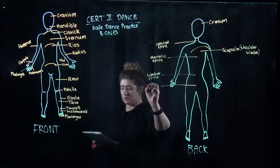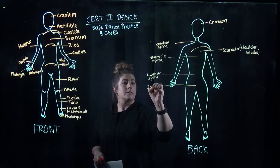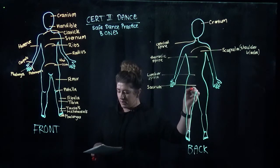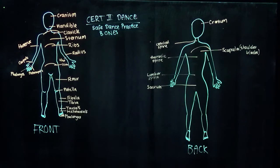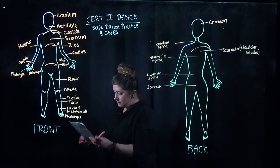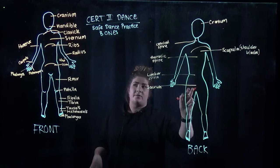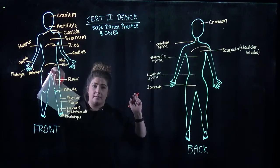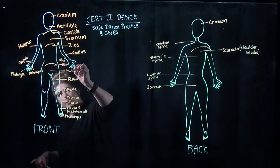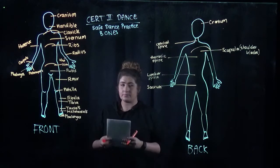Down here, whoops, that made a really loud noise. And then on the very tip of your spine, I'm sorry, actually, I'm going to be annoying and I'm going to go back to my front man and I'm going to put the pubis in the front here. Because that's your pubic bone that really is in the front of your body, part of your pelvis.